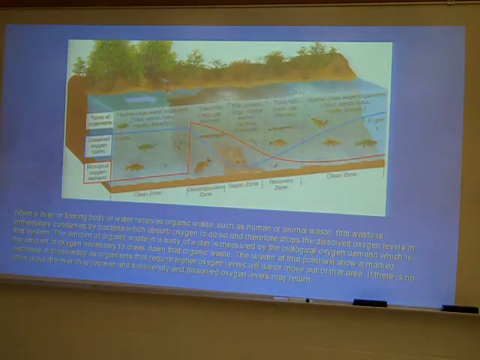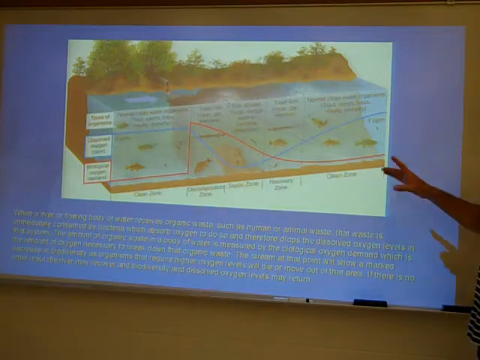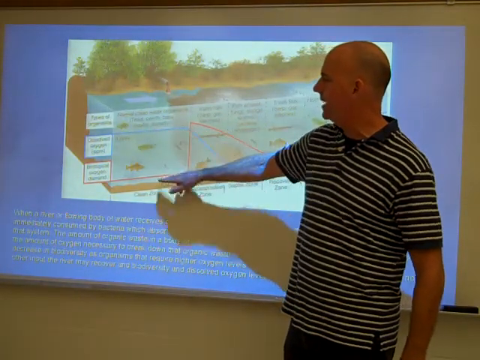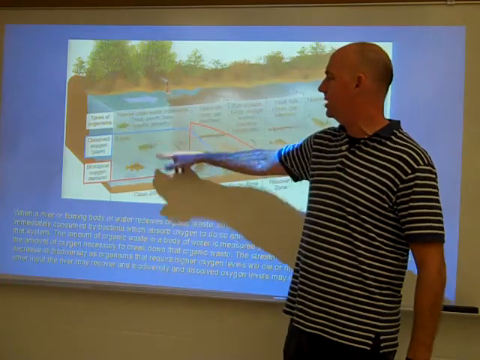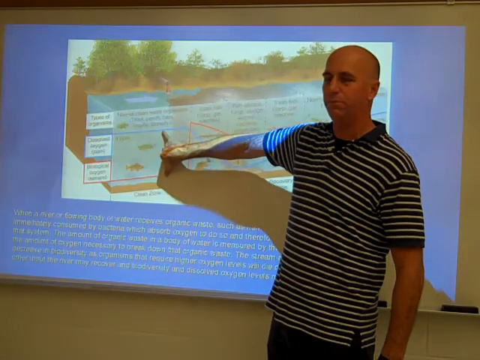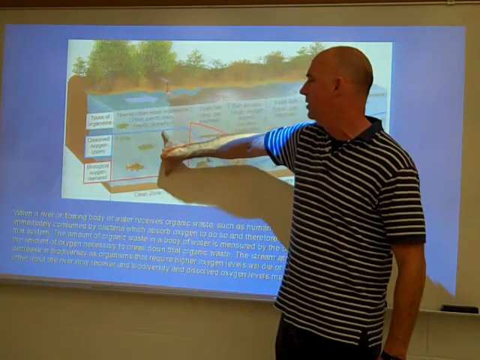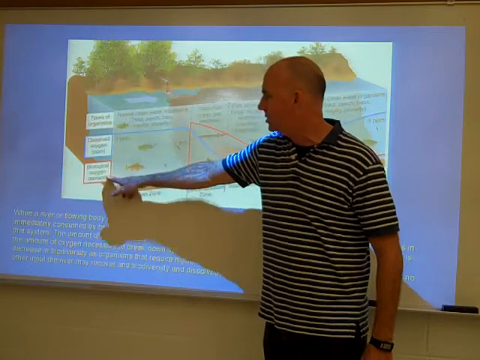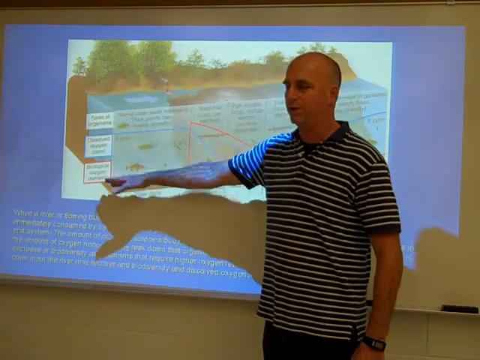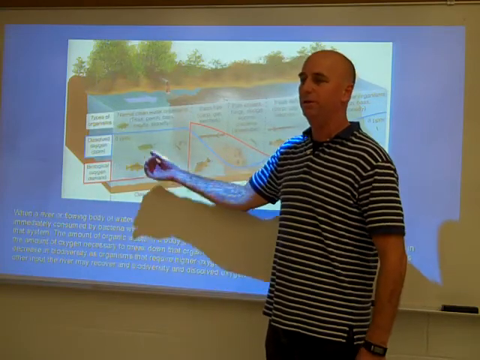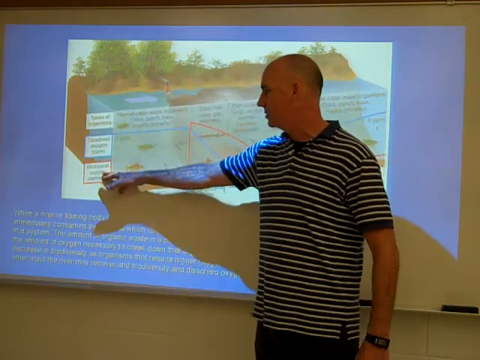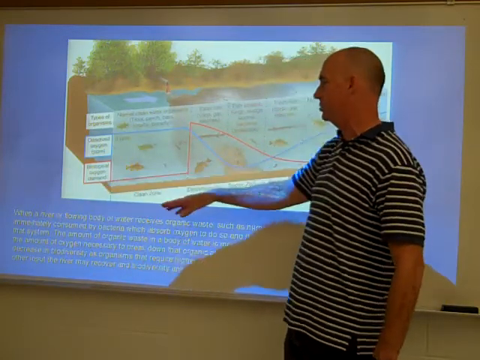So here's our flowing stream situation. Look closely and make sure you understand this diagram, because it shows dissolved oxygen versus biological oxygen demand. Make sure you understand what both of these mean and why they are inversely related to each other. As one goes up, the other goes down. As I mentioned before, biological oxygen demand is basically the amount of organic waste in the water, because literally it is how much oxygen it will take to break down the organic waste in the water. So more waste requires more oxygen, which means a higher BOD, biological oxygen demand.